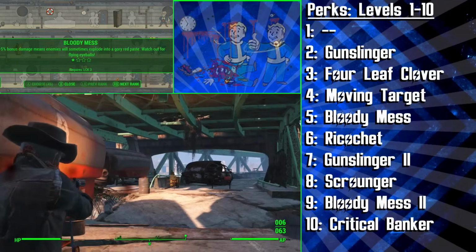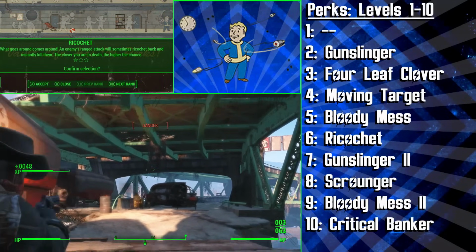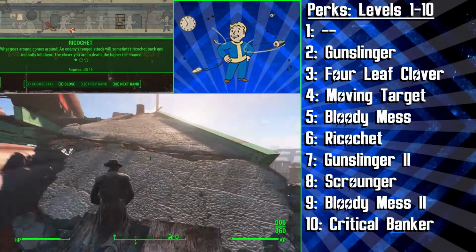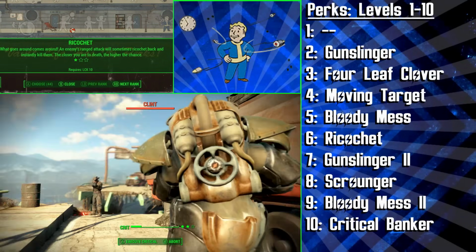At level 6, we get an interesting perk called Ricochet, and you need luck 10 for this perk. Ricochet can make an enemy's ranged attack bounce back and instantly kill them. The closer you are to death, the higher chance there is for this to occur, but Scott and I don't recommend staying close to death to try to get this to happen.